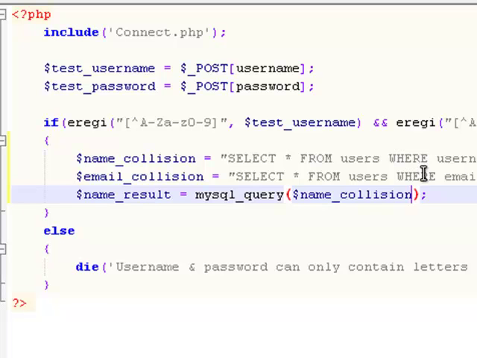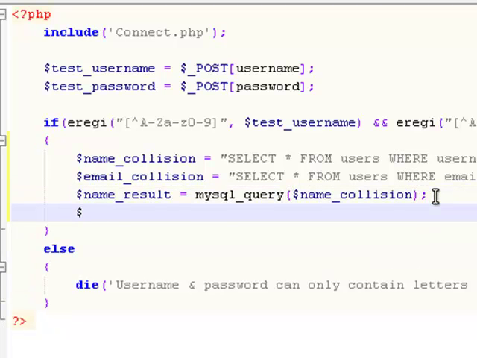The argument it takes is the action you want it to execute. So name result will do the action name collision, and name collision will select all the data from the table users where username is equal to the username you typed in.